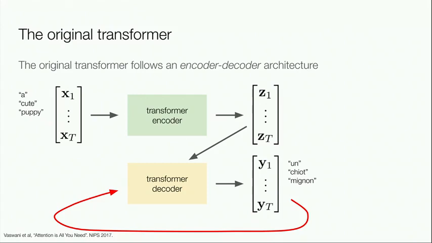Good question. I don't remember why this line is red. I think it's red because I was just trying to say that the transformer decoder's own output is being fed back in as its input. So after it generates some YT, that YT gets appended to the input, and then it's run again to get YT plus 1, which is appended, and so on and so forth.